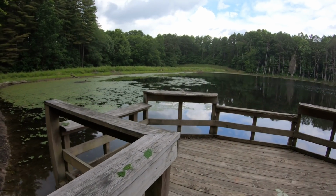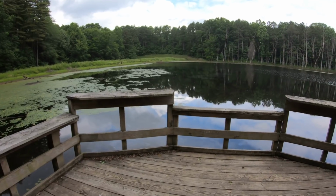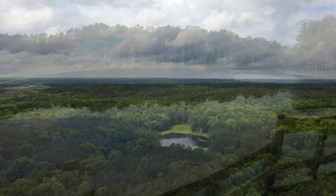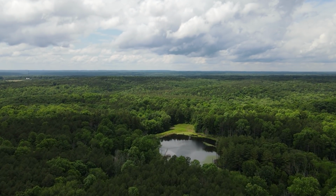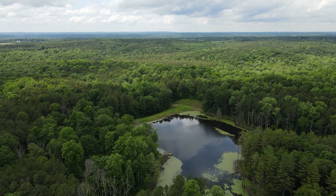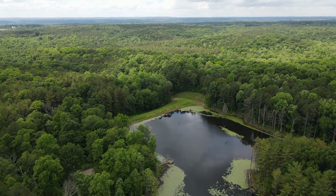This is Sundance Lake, and there's a couple of these wooden platforms out here so you can enjoy the water or just fish. It's absolutely beautiful. We're hoping to camp right on the lake because there are 3 sites here. And I want to walk you up there and show you what's going on.